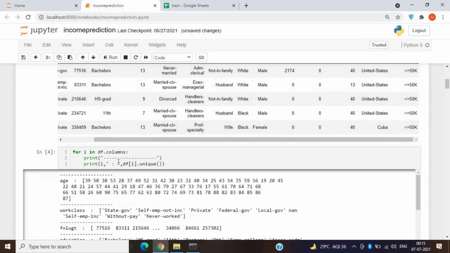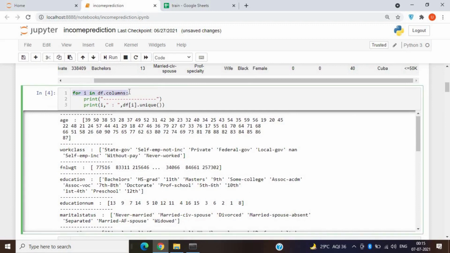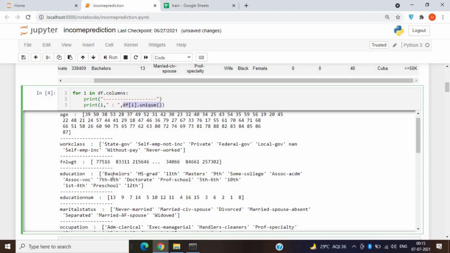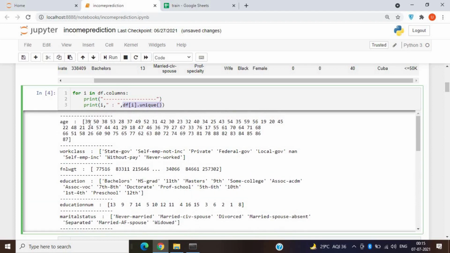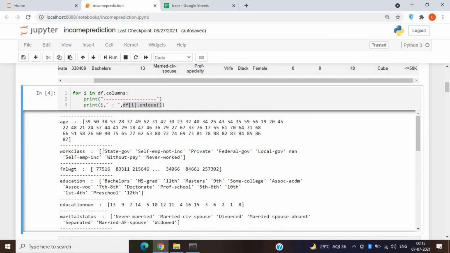Coming next, we'll find just the unique values here. We run a for loop for i in dataframe.columns. Just print the name of the column, colon, and all the unique values which are present in that column. Here we can see that age has many unique values in your data set. Work class values are limited.